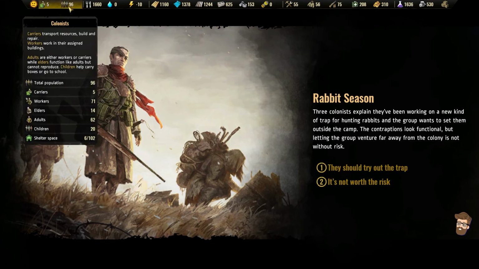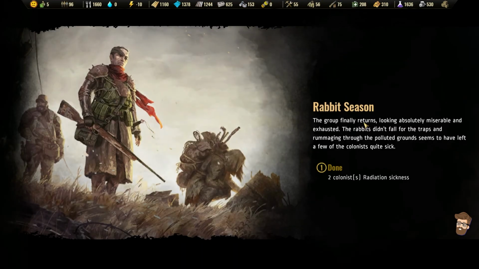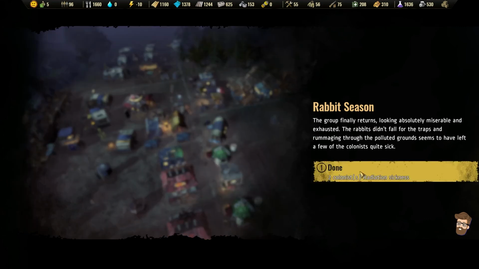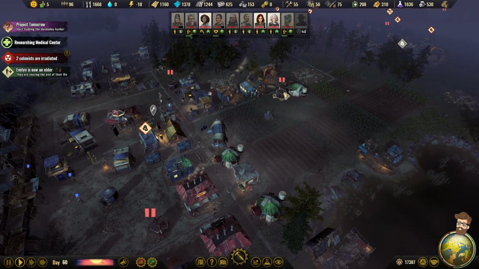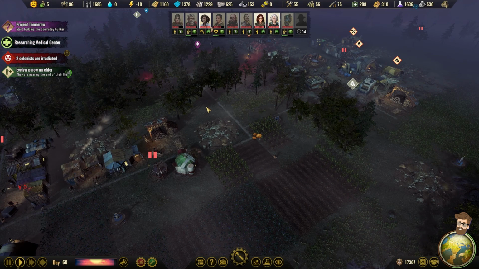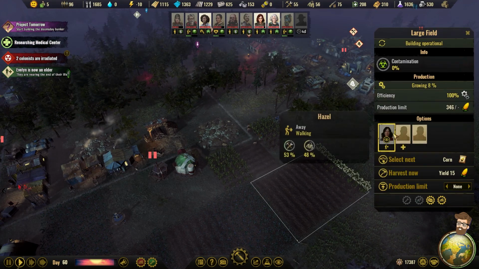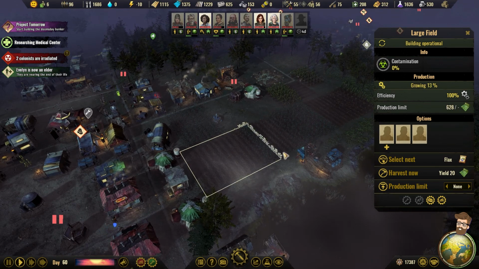We've got 96 colonists. I don't think we have anybody in hospital right now, but when the group finally returns, looking absolutely miserable and exhausted, rabbits didn't fall for the traps, and rummaging through the polluted ground seems to have left a few of them quite sick. Whoops. When the field hospital's done, I'm probably just going to build one up and say, okay, we're done with it. Oh, growing off that, pull you away from there.